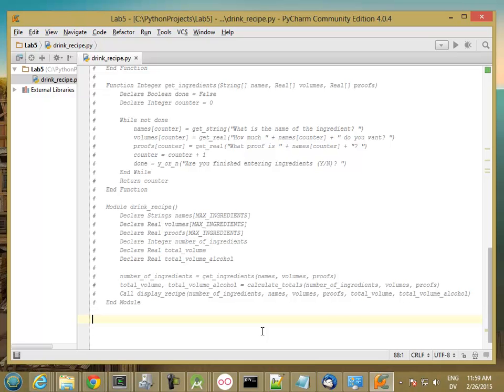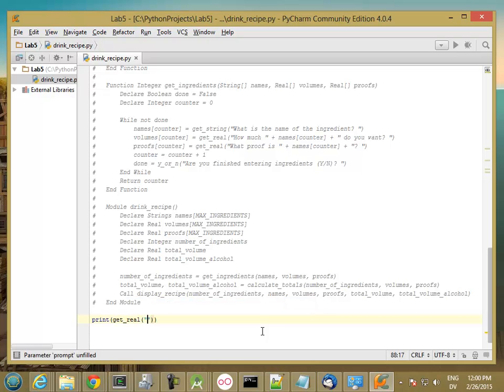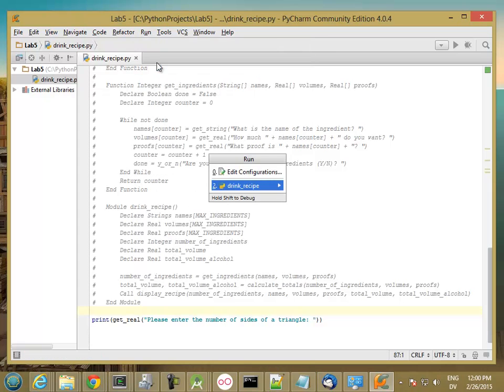So I'm going to print get real, and I'll make the prompt message be please enter the number of sides of a triangle. So there's a prompt. And I'm going to go ahead and run this.